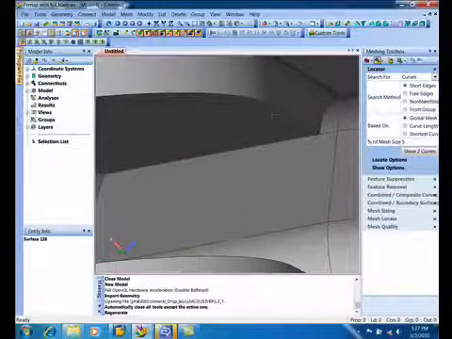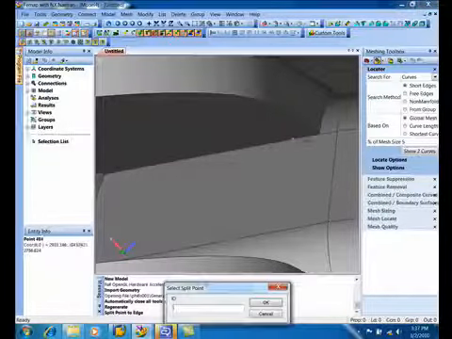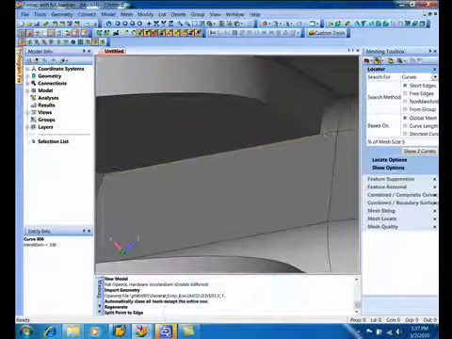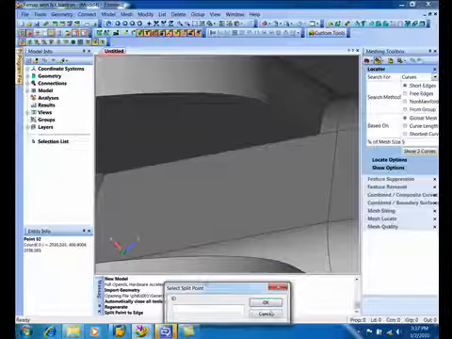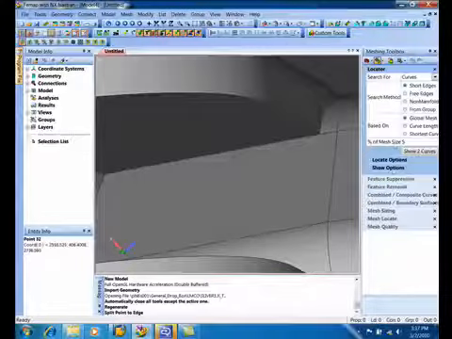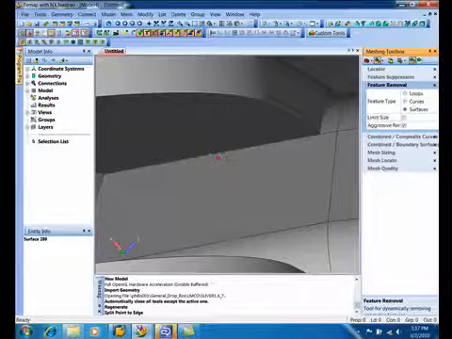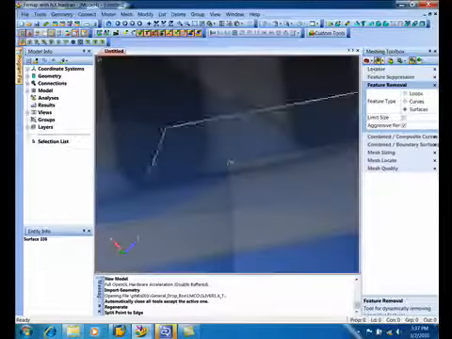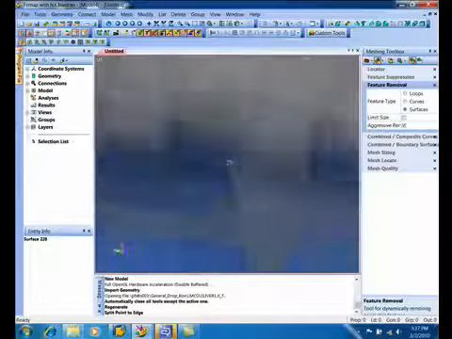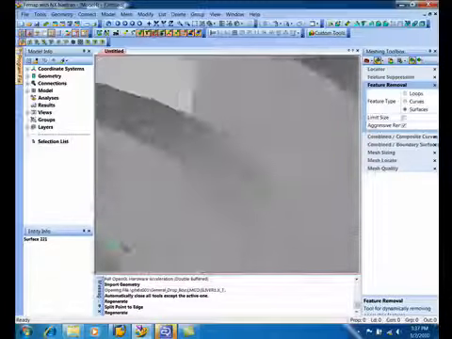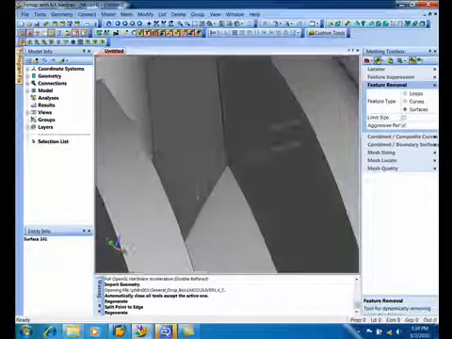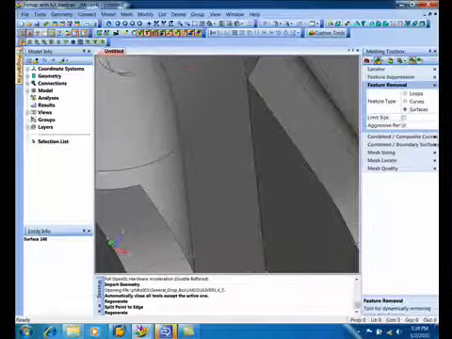There are a couple of ways we can get rid of it. There's a split point to edge, which actually burns a little split right there, so now I've got a separate surface, and then I can jump right into feature removal and get rid of it. And let's go see what we've got. Looks like the exact same thing on the other side. Yeah, there it is. Let's go ahead and do the same thing there.